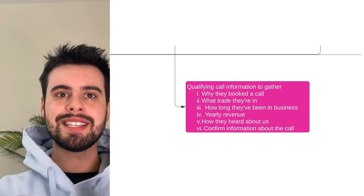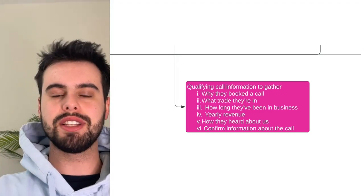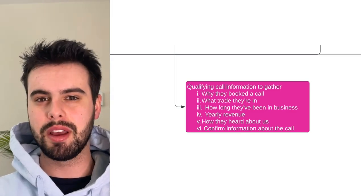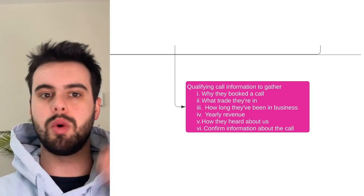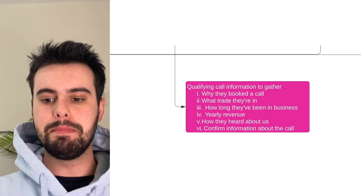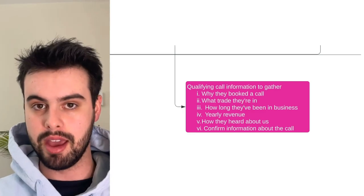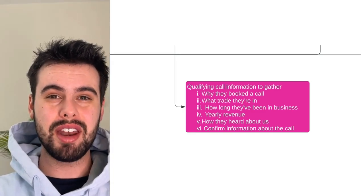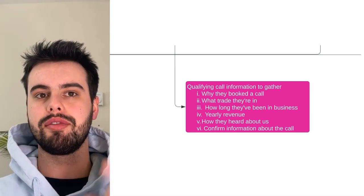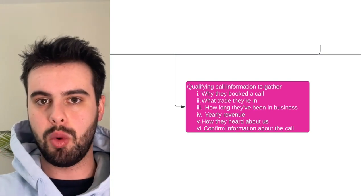And I say here in this list, the information that we need to gather rather than questions to ask, because this is more of a framework. I don't follow a script when I'm on sales calls or even cold calls or qualifying calls, like these 10-15 minute quick phone calls, because it's better to have a framework. In my experience, I won't say it's better, I'll just say it's worked better for me to have a framework rather than a script to follow, because the conversation typically flows a lot better when I'm using a framework like this for information that I need rather than specific questions to ask.